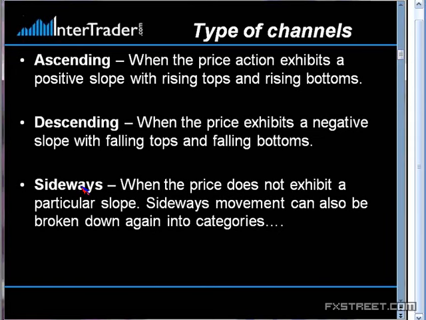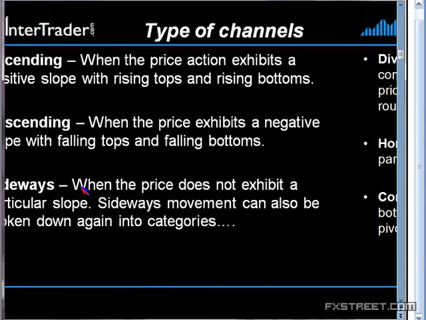Then we have sideways. This is where trend channels really come into their own, when the market doesn't have a bias and you can't pick out a market looking to move up or looking to move down. It's just moving in a wave fashion. That's what we call sideways. What trend channels are really useful for is when a market doesn't have any real direction. Generally speaking, you can put a trend channel in and find the highs and the lows, and we can trade within this particular channel to make money. It doesn't matter if the market's going up or going down. As long as we know the fixed points in which the market tends to move, we can trade accordingly, and we don't have to have a bullish or bearish bias. We're just trading in the middle of this range.